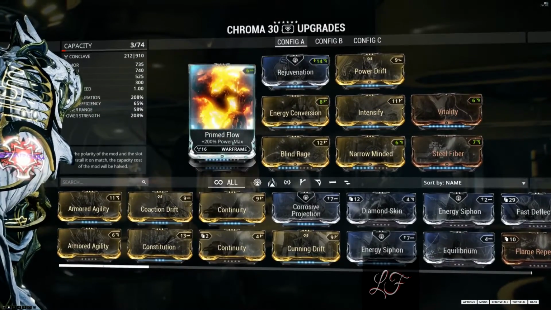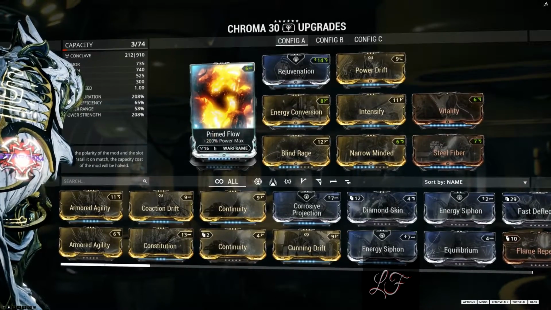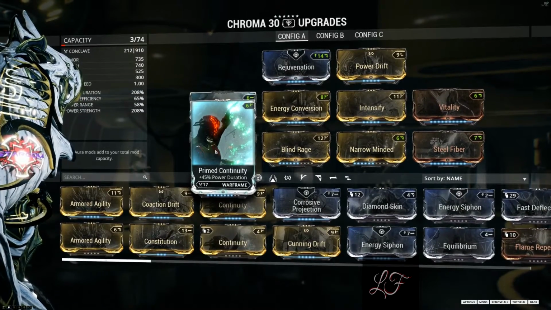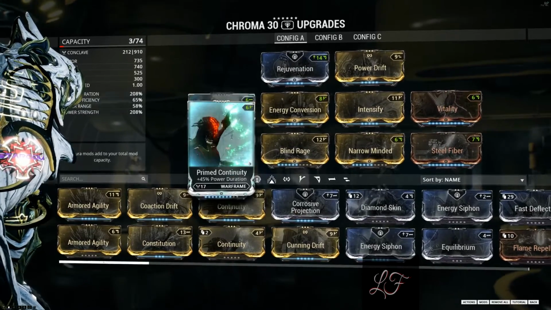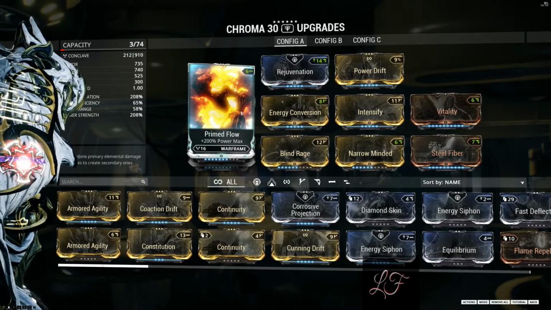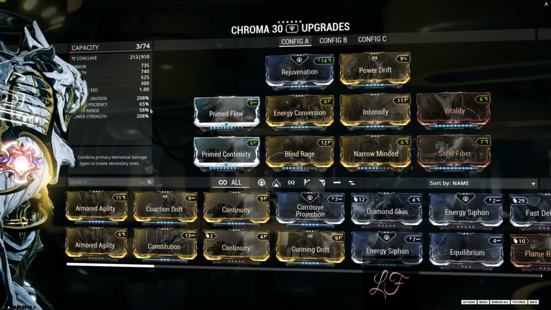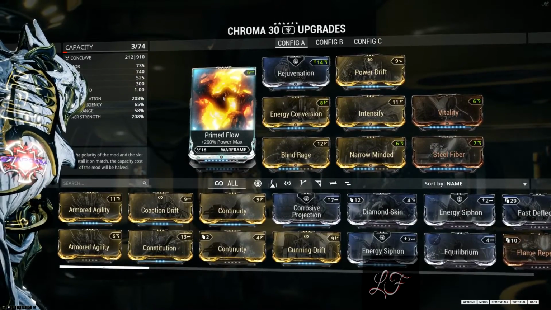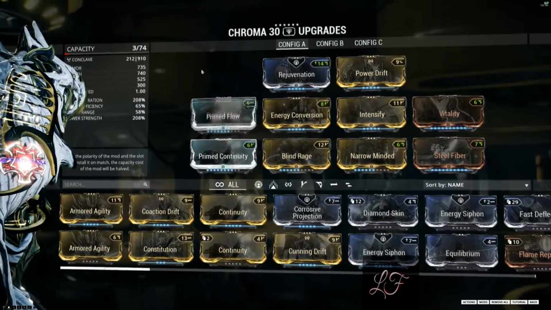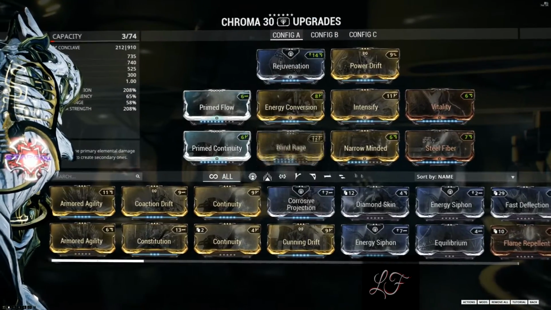Now, Prime Flow, Prime Continuity. If you don't have these yet, go ahead and substitute your Flow and Continuity. You will be suffering a little bit of drop off, just because it'll be a lot harder for you to keep up with your amount of efficiency going on here. But until you get them, just roll with the regular. I did it till I found them, then it's been a straight upward path ever since.